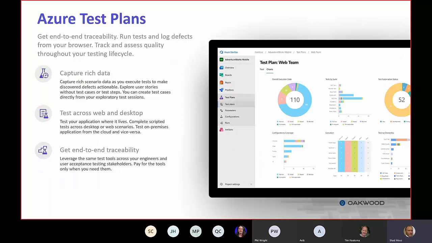From a test plan standpoint, what would a platform be if it didn't have the right test plans, right? So we all love this part. QA departments in general love this part. It has awesome dashboards that are out there to show you code coverage, what was tested, what wasn't tested from a functionality standpoint. It goes across the web, it goes across the desktop, and it's got your end-to-end traceability inside of it. One of the things that is also in there is a little web recorder to be able to automate up your own tests.